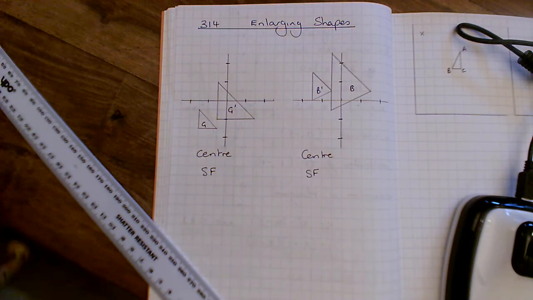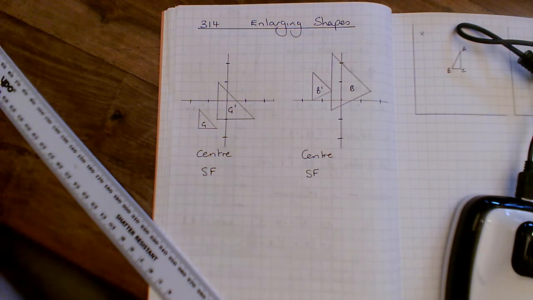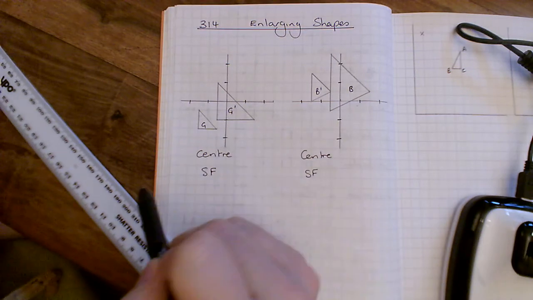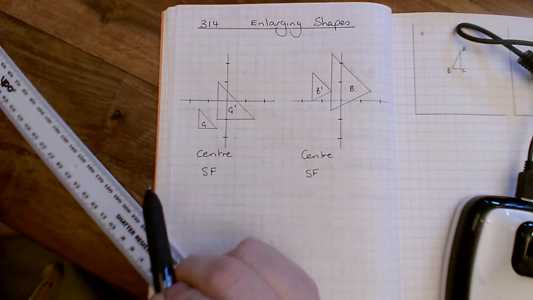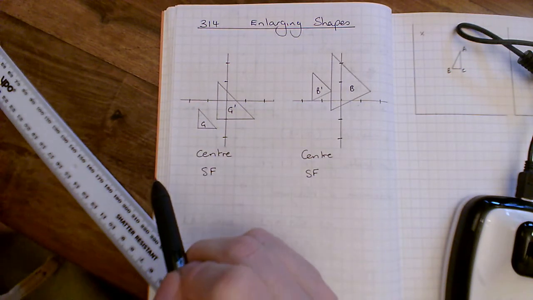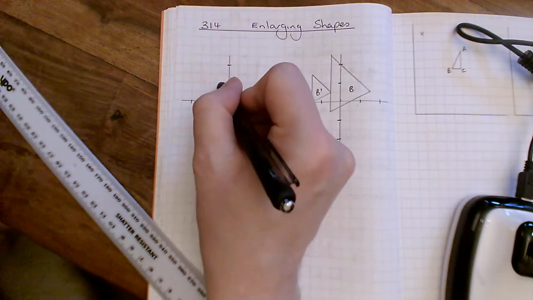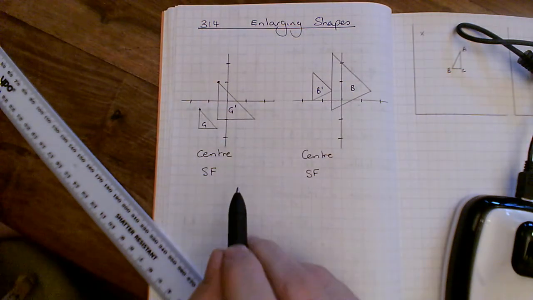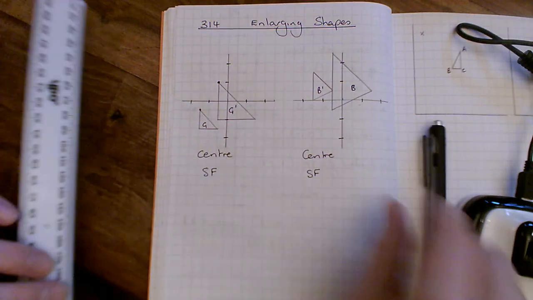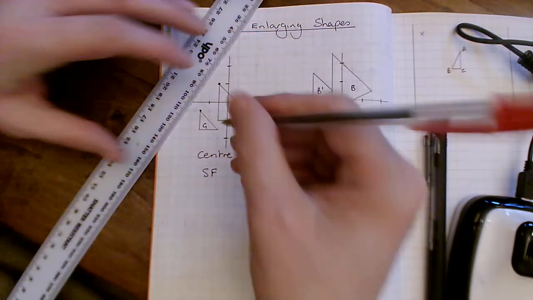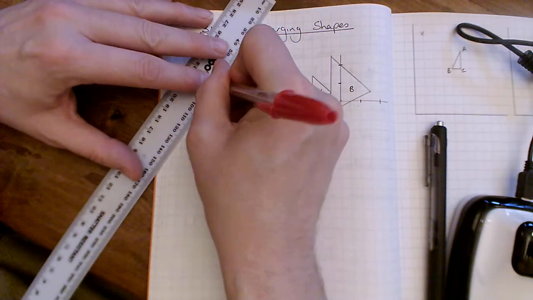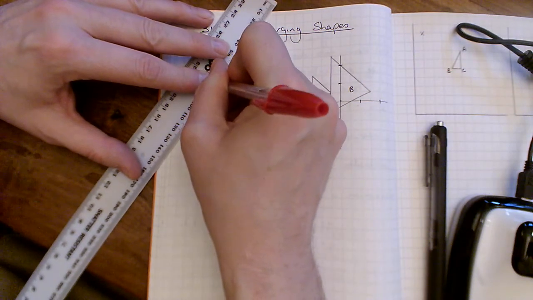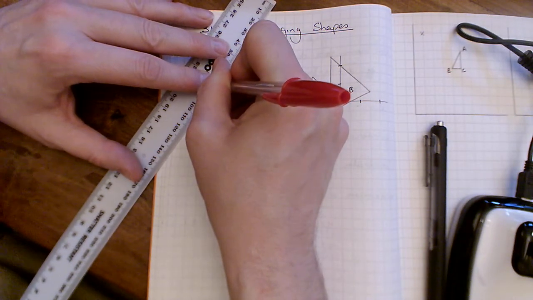On the first two questions we have here, we actually have the original shape, which is this one, G, and the enlarged shape. What we have to do is try to find out where the centre of enlargement is. Now all you've got to do is pick similar points on the shape, so these two are the same point really, the top of the triangles, and then just draw a line passing through them, but go past the small shape and just extend it. You don't know where it's going to end up, so you just draw that line so it extends down.